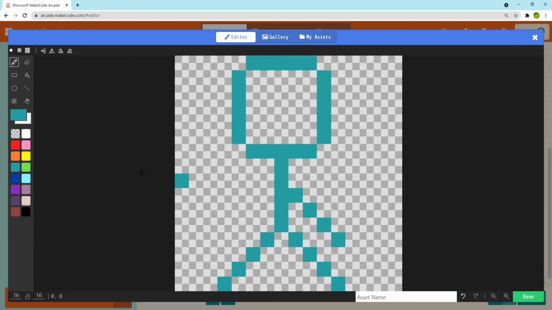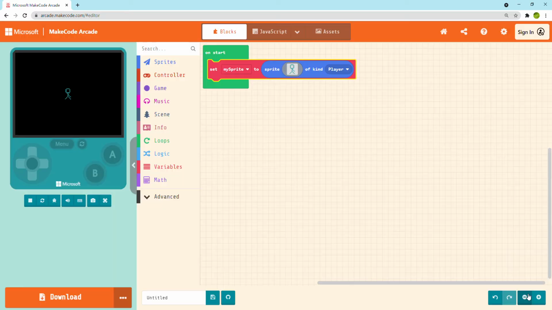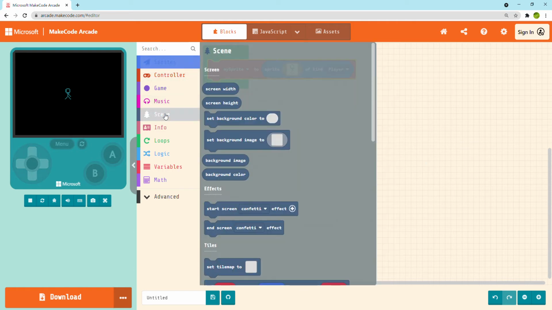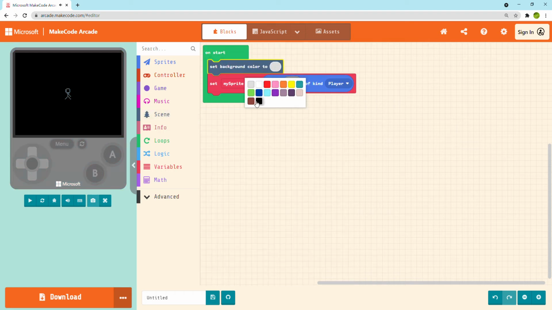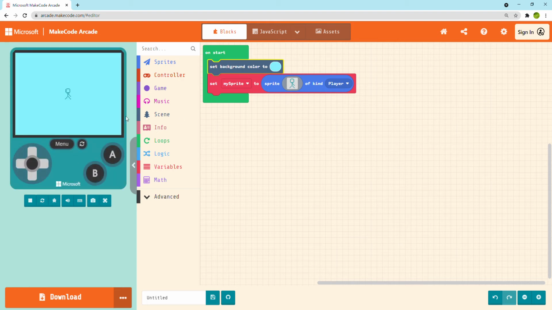Let's sort of make this arm over here, and then erase this. Done. There. Now notice that it's just a black screen, so I'm gonna set background color to cyan or whatever it is.